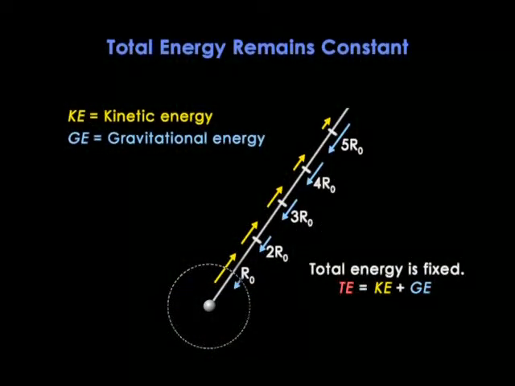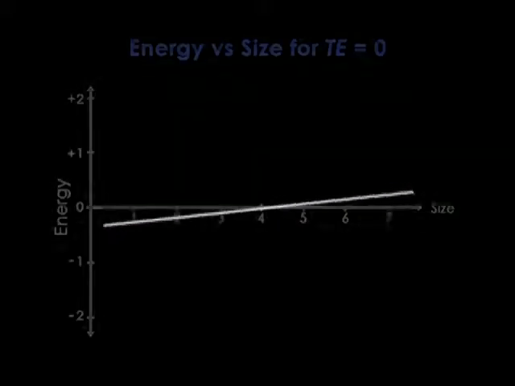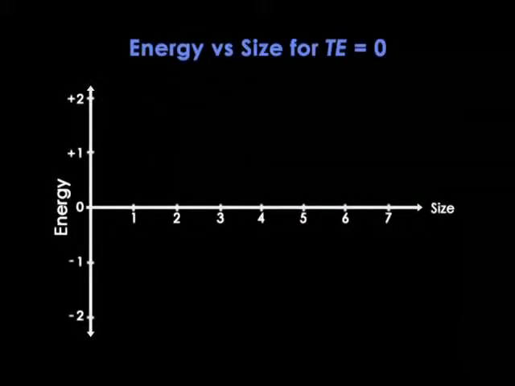So let's rotate this diagram over and make expansion size our x-axis. Now let's make the y-axis energy, with zero in the middle, so positive energy is above and negative energy is below. I'm going to show you a number of graphs of this kind, and they really help to see what's going on. So here's the diagram for a critically expanding universe.